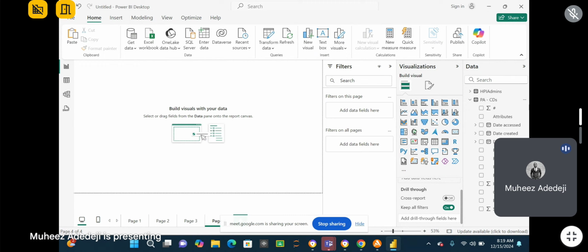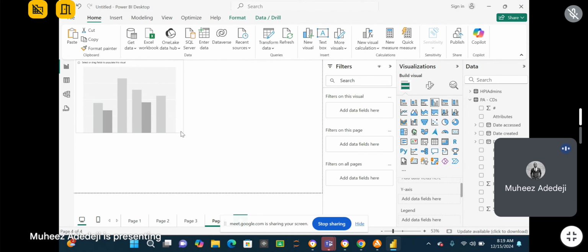So it said create a column chart. You can open the question so that you can follow. It said create a column chart showing file extension, date created, and size field. So a column chart. Who can tell me which one is a column chart here? I'm not planning to do everything for you guys so that you can learn. Who can tell me which one is a column chart? Fourth one from the left. The fourth one. This, right. Yes. Okay.